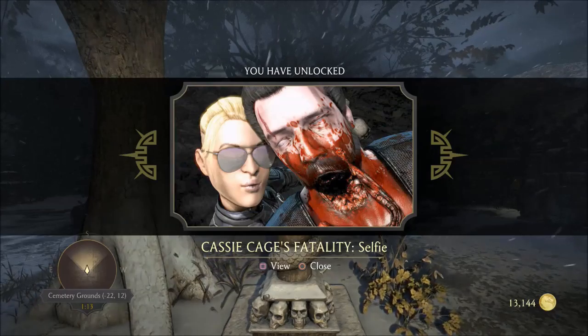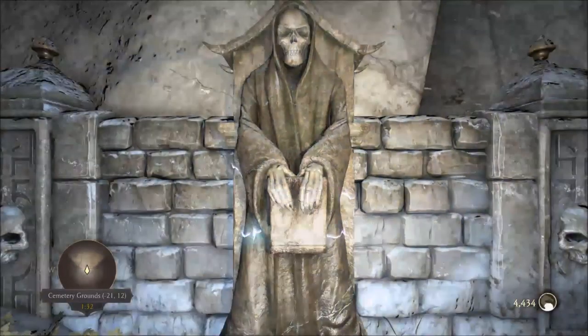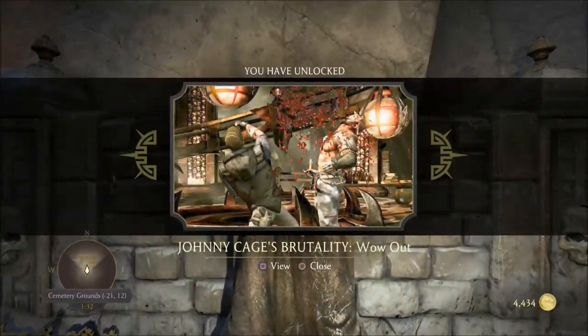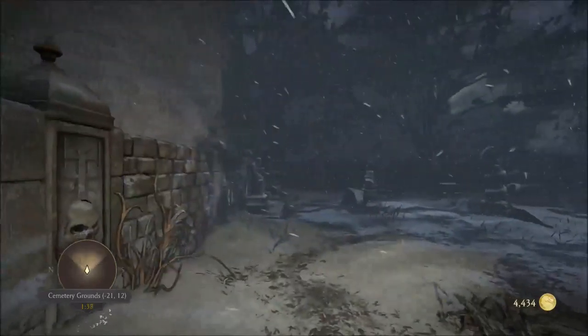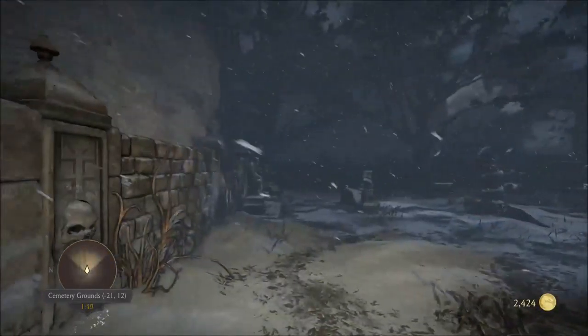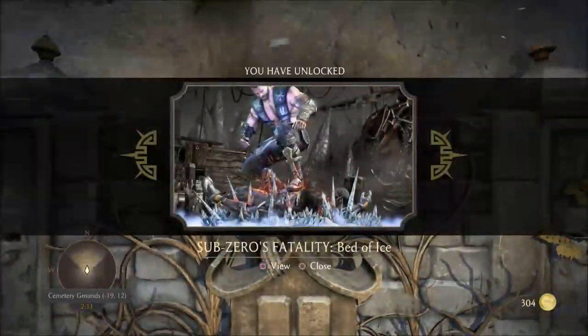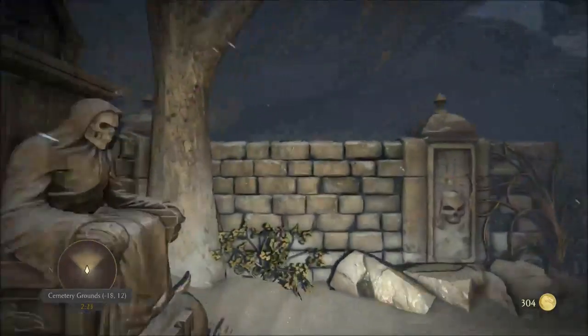Hey, I got the selfie. It's got Sub-Zero in the picture. The selfie, what? Fatality. I've already unlocked it, technically, but cool. Well, now I've unlocked it. Neat. Fan art. Nope. That might be a little fatality.